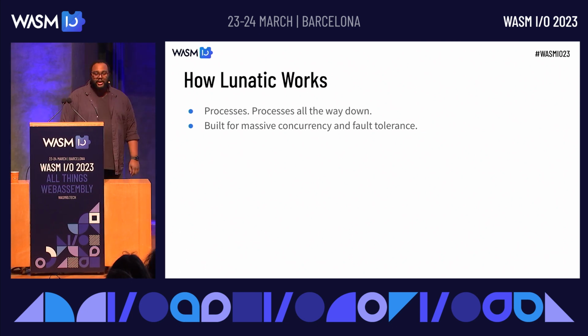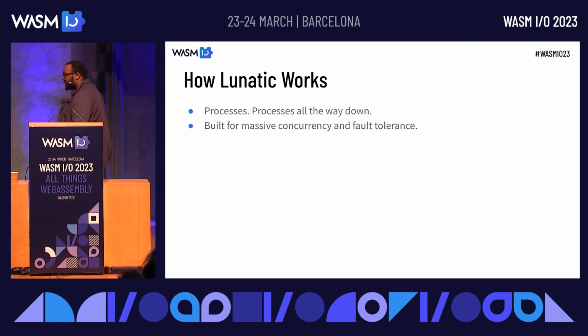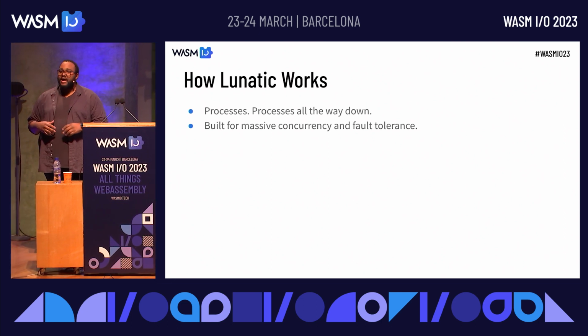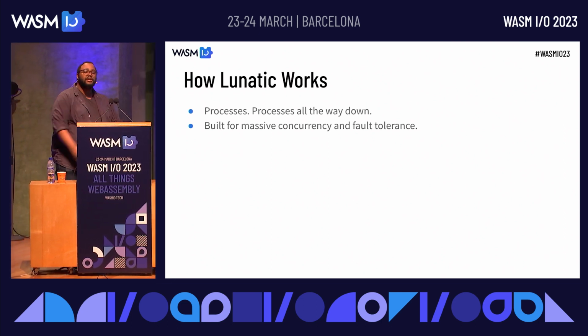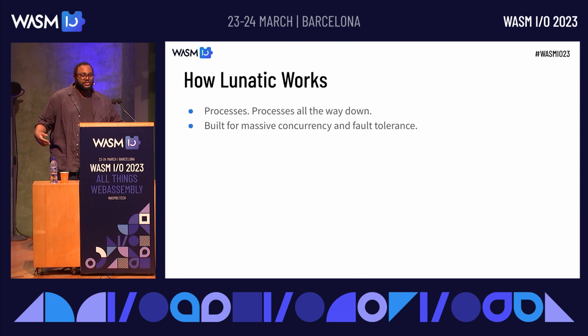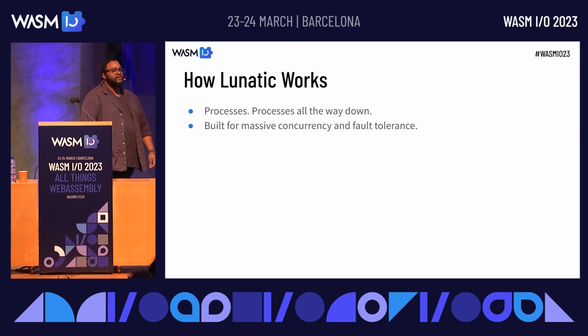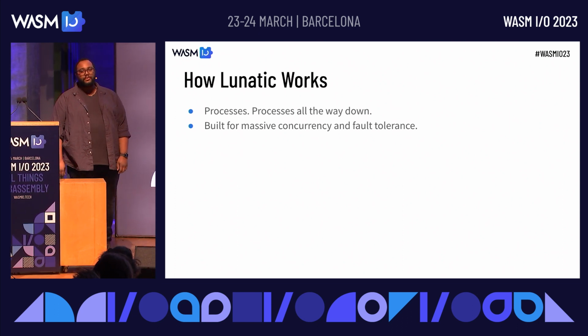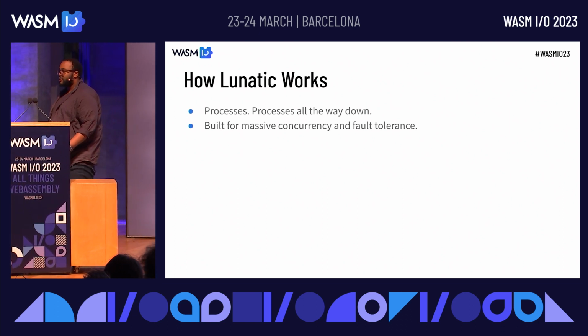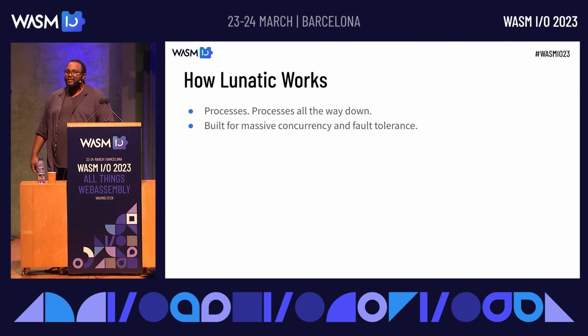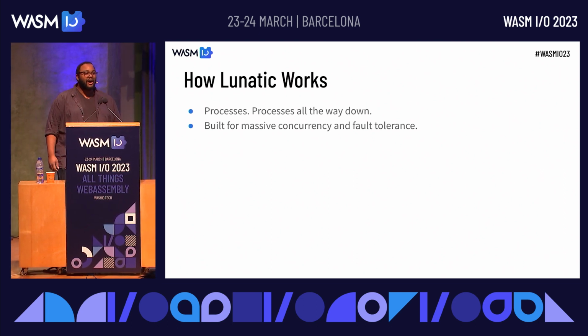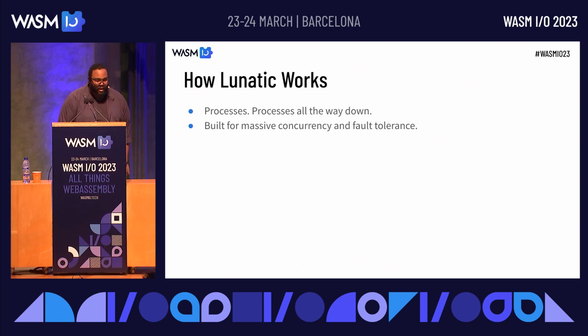So, like I mentioned, it's processes all the way down. It's built for massive concurrency, so you can spin up as many of these things as you want, and you sort of just don't care about it. It's all just going to work. And it's pretty fault tolerant. So if your app breaks, that's OK. We don't care. We just keep going. Lots of people who use Erlang are people like telecom providers. Why? Because it's so damn stable. It's just going to keep going on forever.